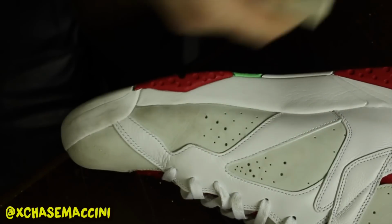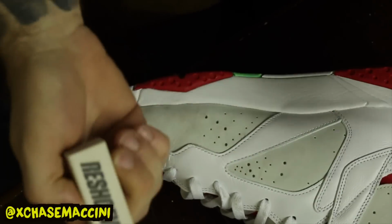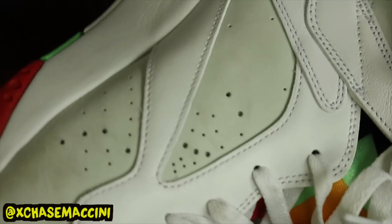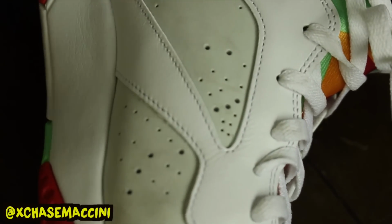We are going to actually be taking this to the suede, and we're gonna see if this suede eraser actually does what it says it's meant to do. So let's get going. Okay, so we're gonna start off with this little scuff mark right here. It's really hard to see it on camera, but it's really prominent in person. So this might not be the best example. Hopefully you guys can see what I'm seeing right now.